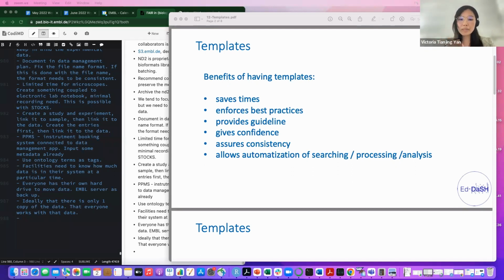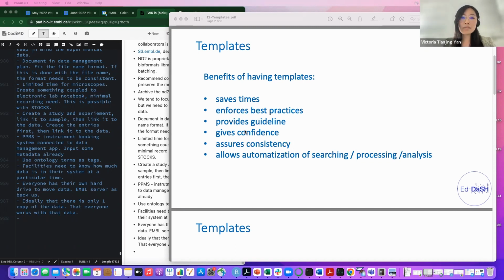So this can apply for many different types of experimental data or reagents even. If you have specific tubes that you're using with a series of experiments, you may want to write down a template for those tube labels, like for example, the date, the genotype, or the specific conditions. And in terms of microscopy data, you want to perhaps have a name template, like we mentioned earlier, with perhaps date and specific ontology words to include, to indicate the experimental conditions or the fluorescences, things like that.